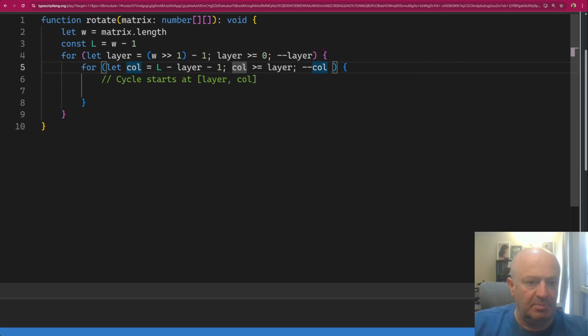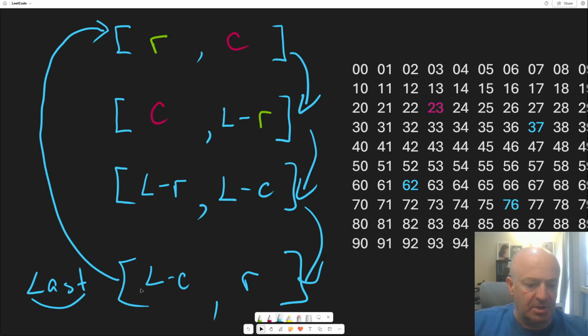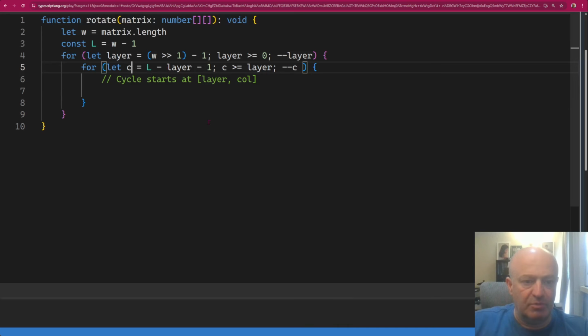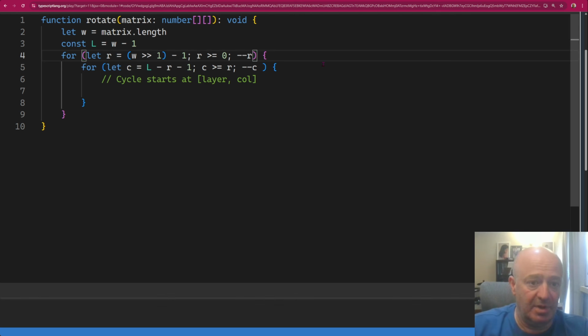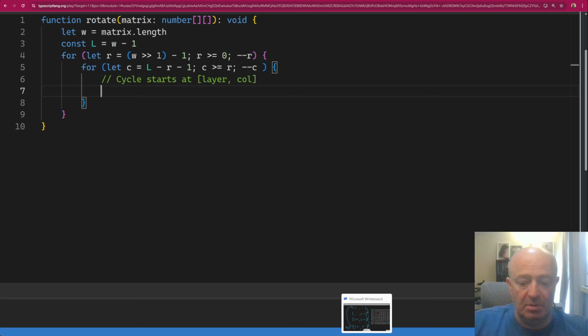I'm going to temporarily rename this to C to just match this notation here, so that this is confusing enough. So C and row. Now, instead of row, I'm using layer. Layer is row. So I'm going to rename this to R temporarily. I'm going to rename this back, but simply just to keep this.